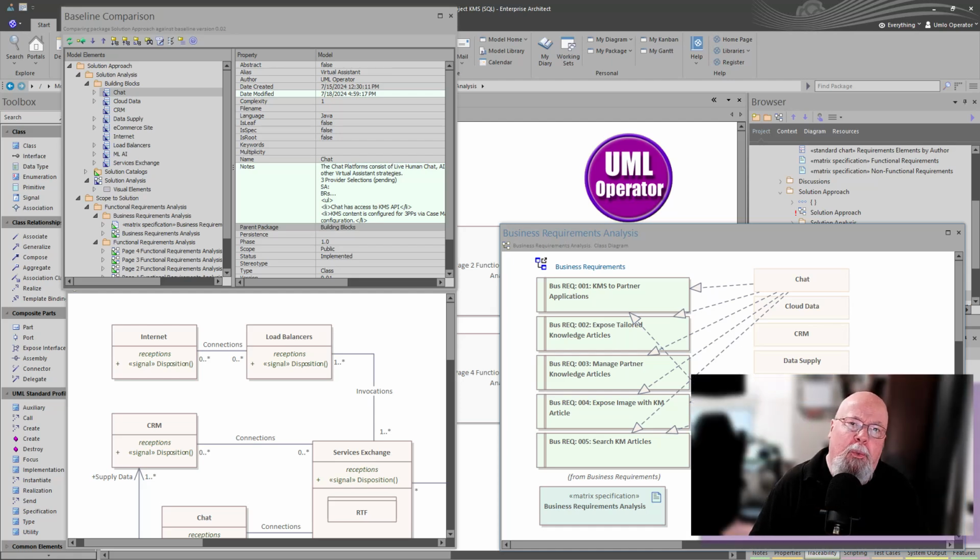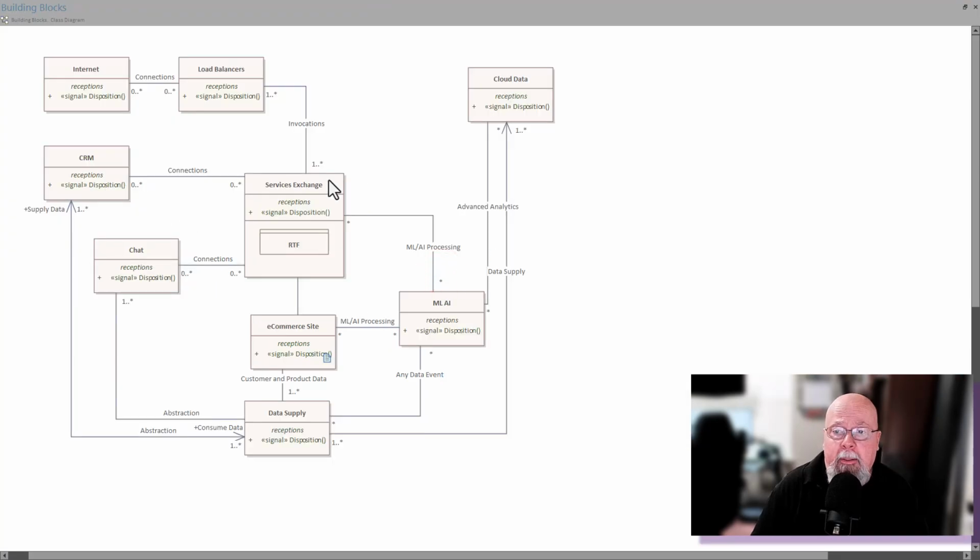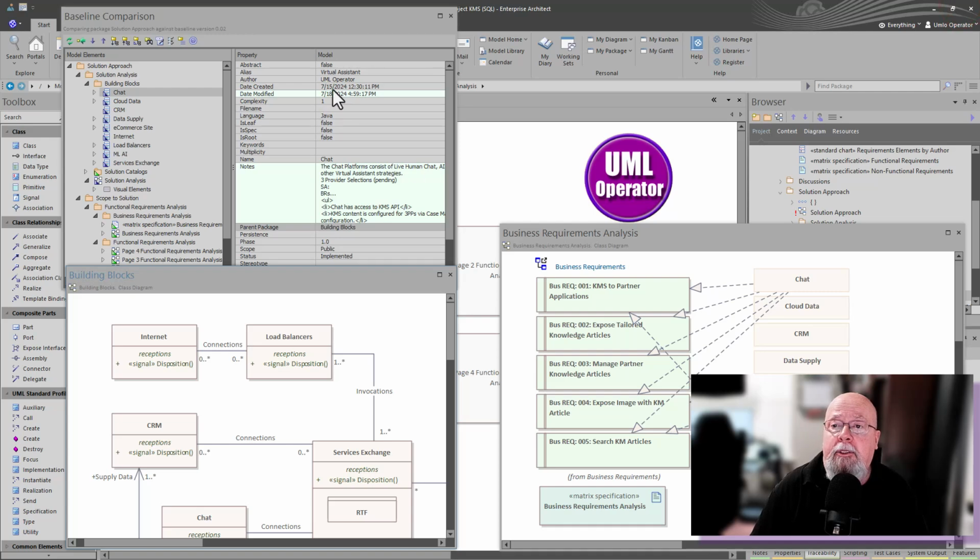There's going to be 3 parts for solution approach. It's a complex subject. I'm going to try to simplify it as much as possible. Solution approach is part of a greater series on model-driven anything that we're producing as we're moving forward. In our last episode, we brought in our building blocks that we're going to use for scope analysis.